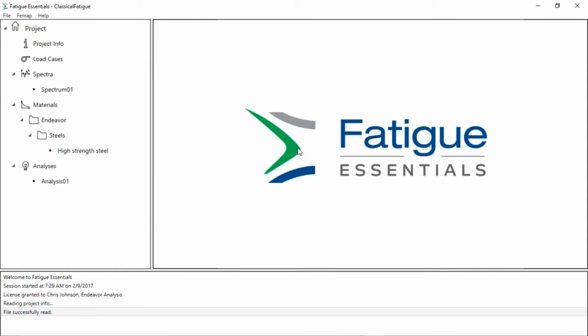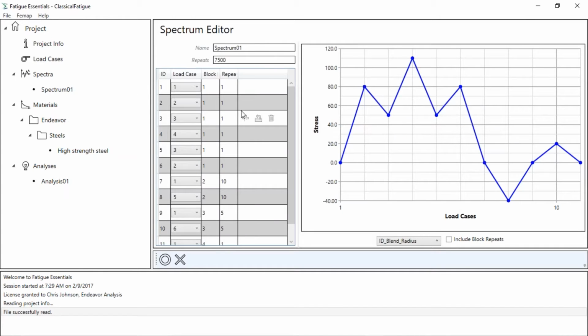The main working area of Fatigue Essentials here, where you can see the Fatigue Essentials logo, is the editor window, and this is where the bulk of the work is performed. For instance, I can go in here to the spectrum, click on edit, and this shows the spectra that I've previously created.